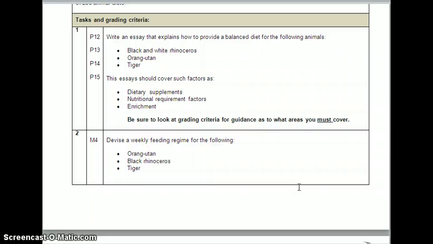So for example, for the tiger you may well include on Monday that you're going to feed it half a carcass, and then Tuesday and Wednesday it may have two staff days. You then on the Thursday may include a cow knuckle. Enrichment, you could have a zip wire that day with three to four large pieces of deer carcass.